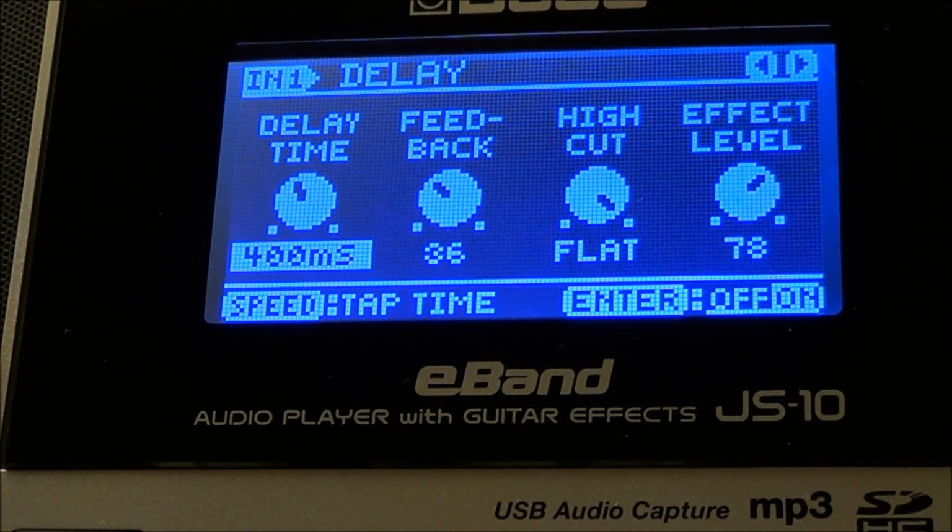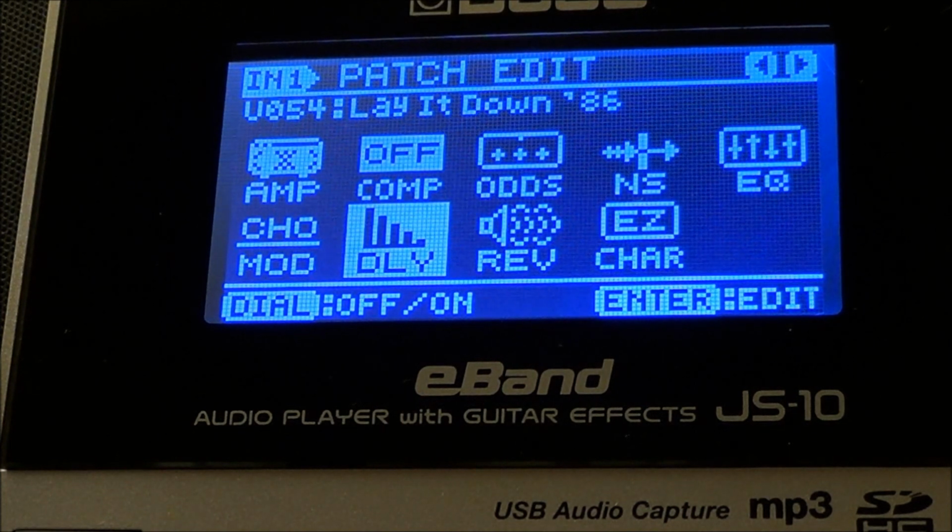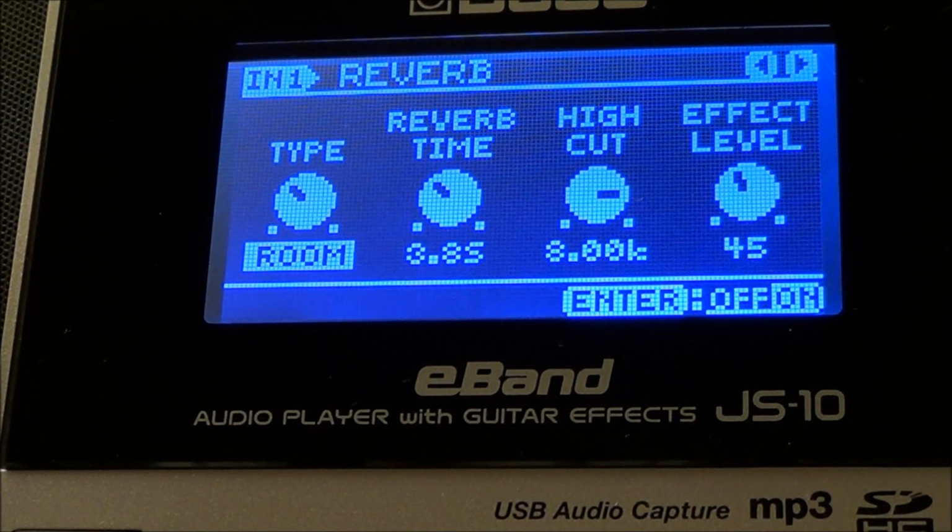Because you can play... we tweak the reverb.